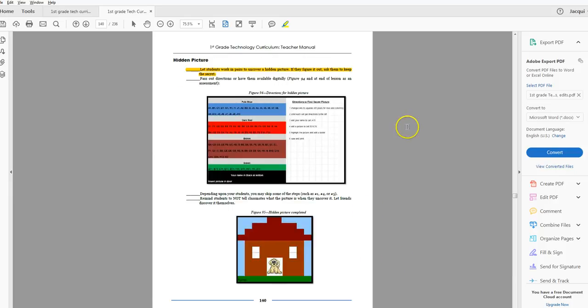Then the last one is the hidden picture. You're giving them these cells to color a certain color, and you're asking them to just open a spreadsheet and color the cells according to this legend. That's all they're going to do. Here are the instructions over here. And warn them, if you figure out what it is as you're coloring, don't tell anyone. Eventually they'll see what they've drawn, and they're going to put a little animal in there and their name down at the bottom. So this is the hidden picture.